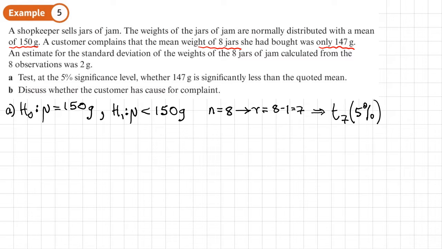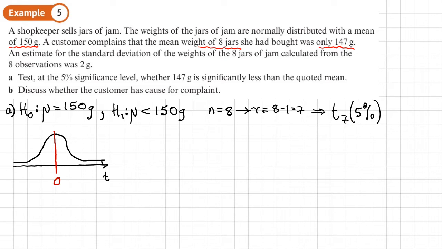We draw out our t distribution, and we're going to put on here our critical value. Let's draw that a little bit better. Let's just do it in a different colour. There we go, something like that. So it's going to be 0 in the middle, and we're going to be using the tables to find this critical value.